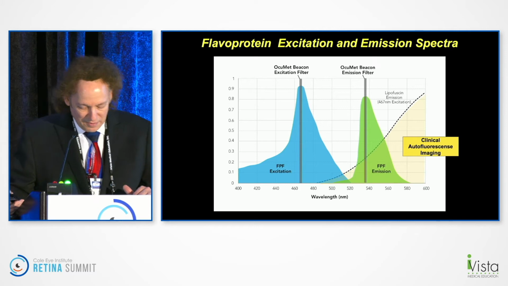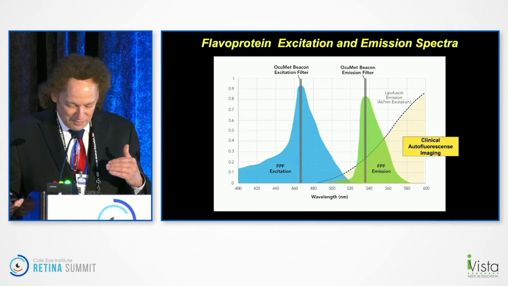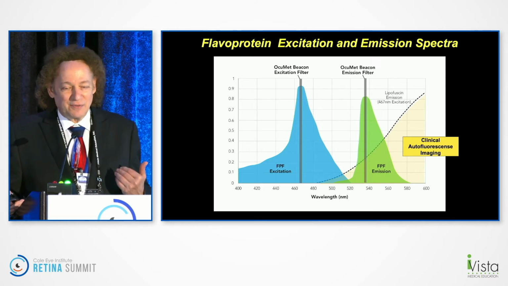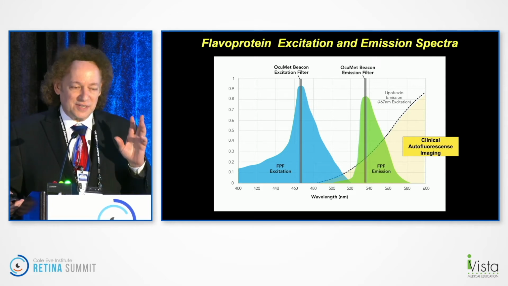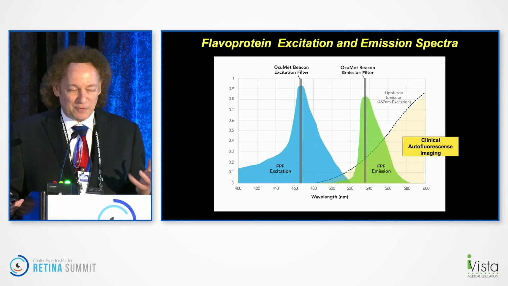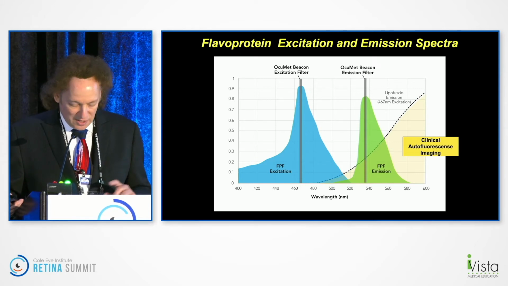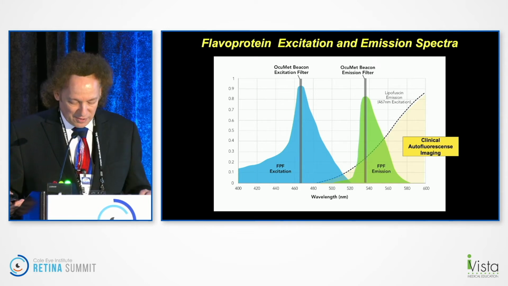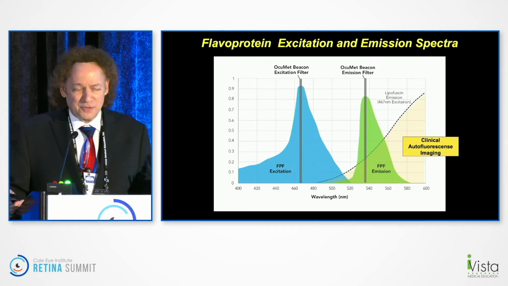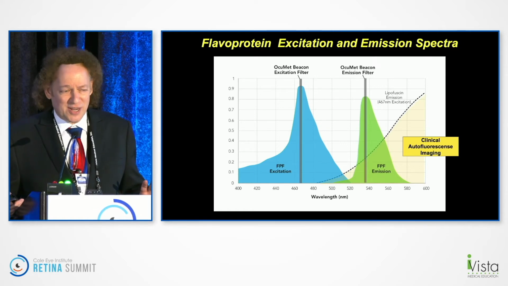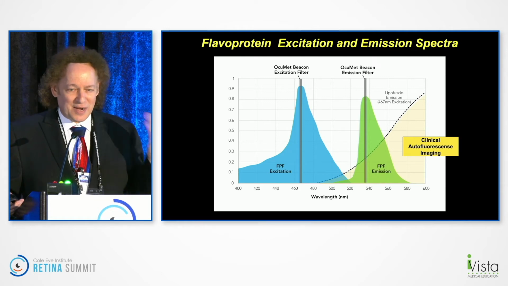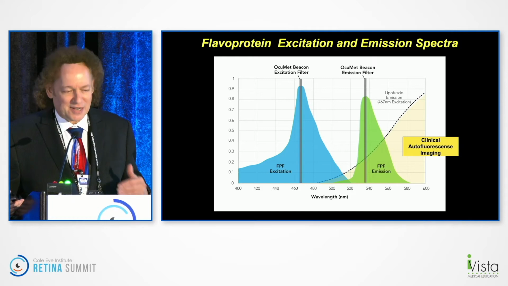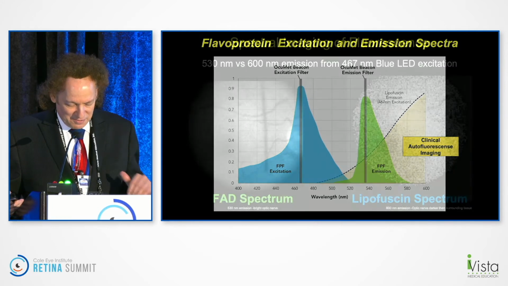Now, here you can see the difference in the typical autofluorescence. The advantage of this is that this is an active autofluorescence that we can actually see changes with, as opposed to lipofuscin autofluorescence, which you can see the yellow on the right. It tends to be longer wavelength, but lipofuscin autofluorescence doesn't really change. We look at it and see this is what happened, so it's almost like archaeology. But this is actually potentially variable.